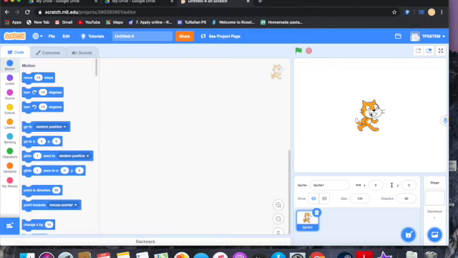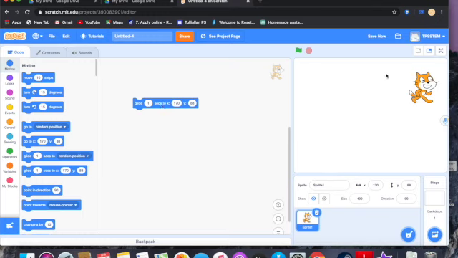So for example, we're going to use the cat that's already here. Wherever I move the cat, it will change the location on these little blue codes. Now we're looking at glide. So if I put glide, that is saying no matter where I am in the screen, the cat will move to that spot. I'll show you. I move it back. I click the code. It goes to there. I'll try up above. It goes to there again.